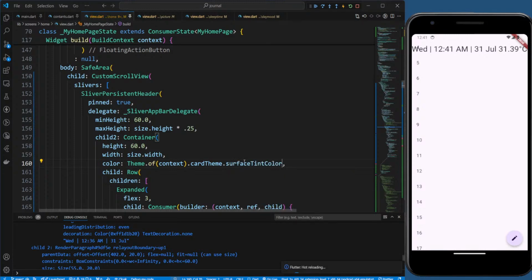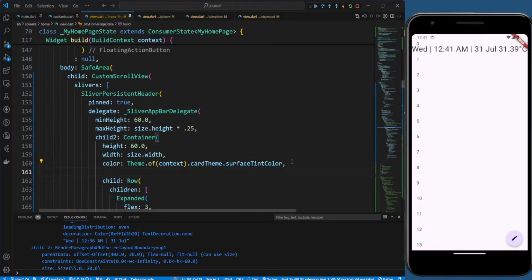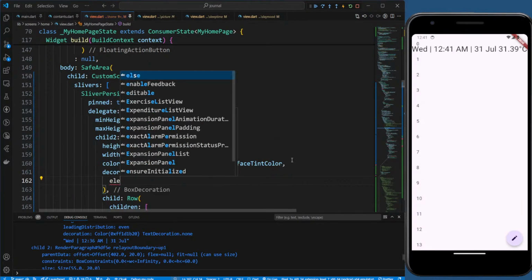Surface tint color. We need some elevation also here. Decoration, box decoration. Can we give elevation now?